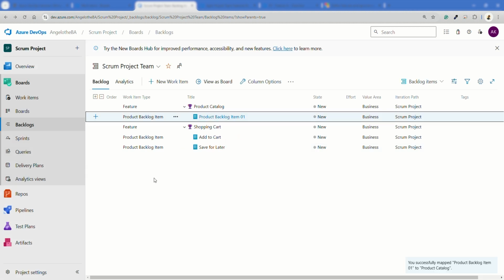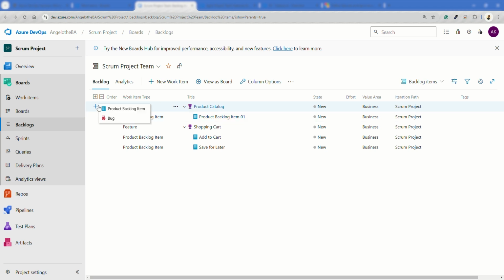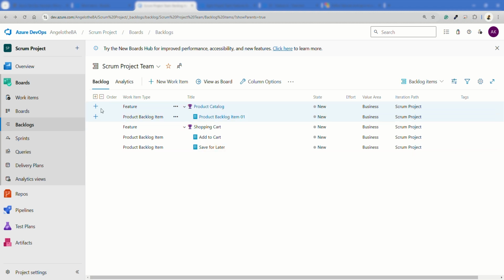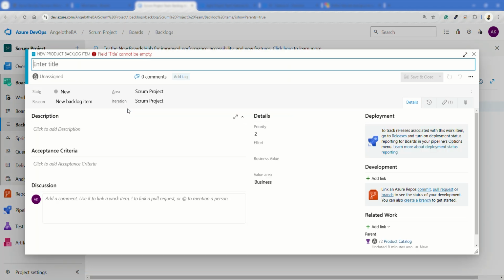Another useful thing is when you're on this screen and you're looking at the product catalog and you can think of another user story or backlog item that's going to be associated to it right away, you can hit the plus icon, and it's automatically going to allow you to create a backlog item and add it as a child. If you're trying to go rapid fire and add things quickly with those relationships already there, just to demonstrate that really quickly, I'm going to add a backlog item to the product catalog.